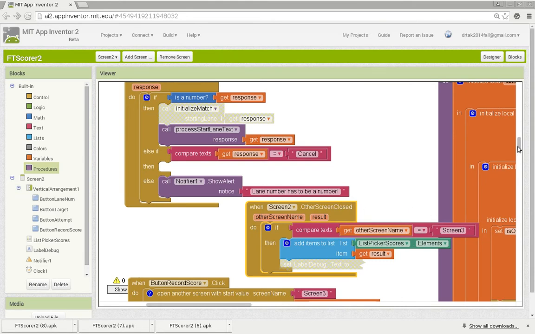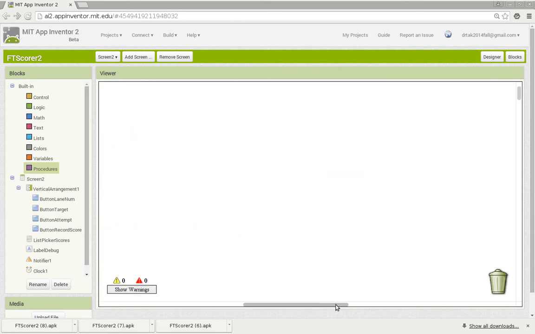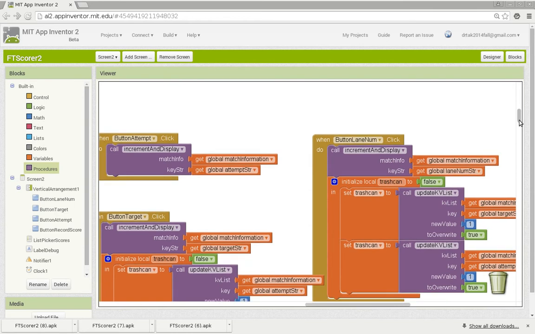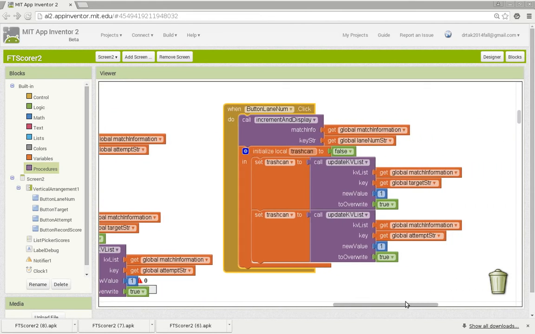Okay, so the finishing touches would be, when we change number, we have to add logic. A lot of logic has to be added to the click of lane number, which I kind of remember to be here on the top, somewhere down here, right there. Okay, got it. All right. So what we need to do now is several number checks, because we have to check for reaching the total number of lanes. That's the first one we need to check, and the second is to check whether we are getting back to the start lane number, because in both cases it is special. Right. So we'll go ahead and look at this logic here, and then figure out where we are supposed to put it.